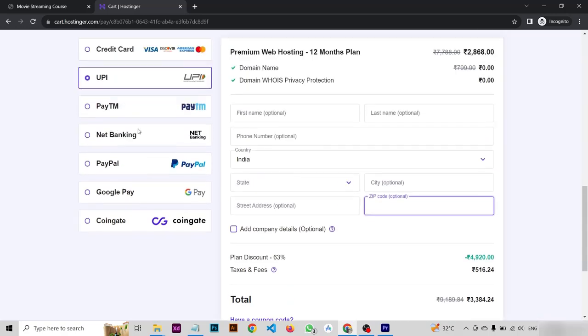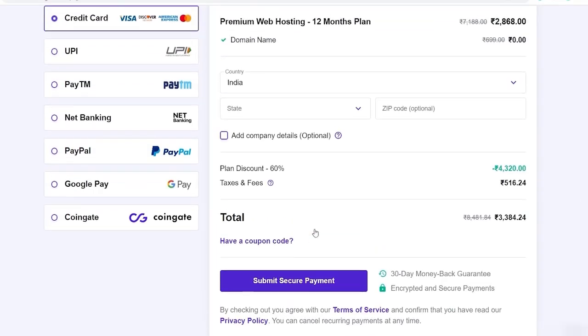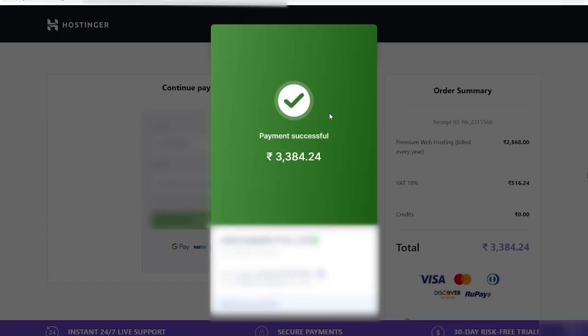You will be redirected to the UPI payment method, just pay the amount and you will get an email. Whichever payment gateway you selected, you will be redirected to it. I selected UPI, so I get instructions for UPI payment or QR scan.